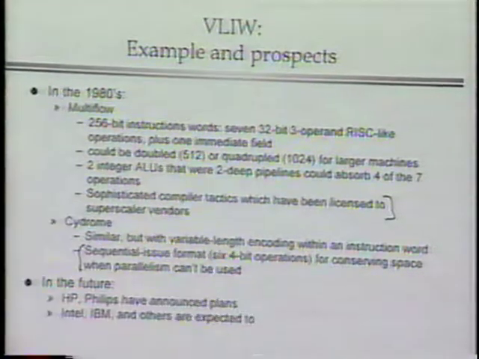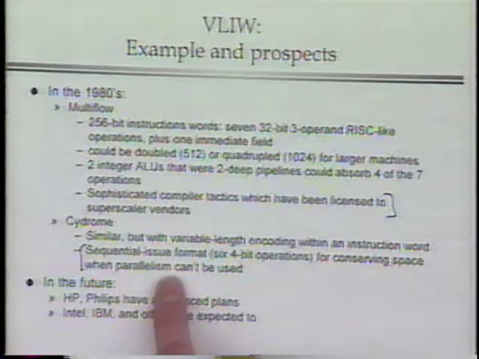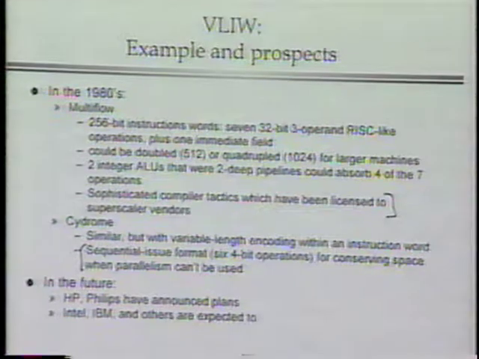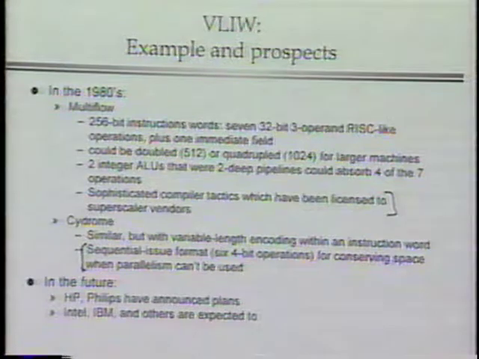then there was another format for this long word, which basically represented sequentially issuing normal instructions within one very wide word. Basically, if you fetch one of these 256-bit words, you could look at one bit that says, is this an instruction that's supposed to be executed in parallel with 7 or 8 different operations? Or couldn't I find enough things to do in parallel, and you should execute these things one at a time in sequence, thereby saving a lot of instruction encoding space? That was their great contribution to the VLIW domain.